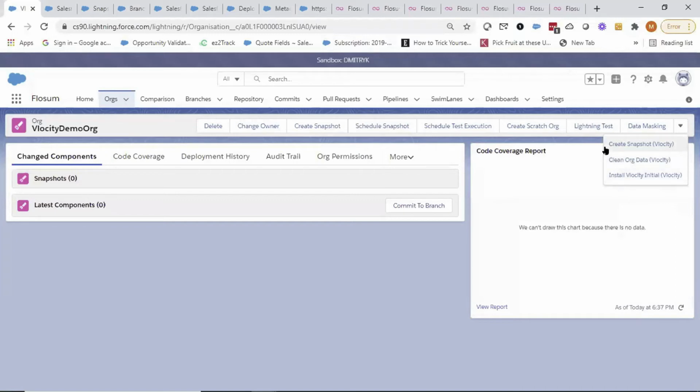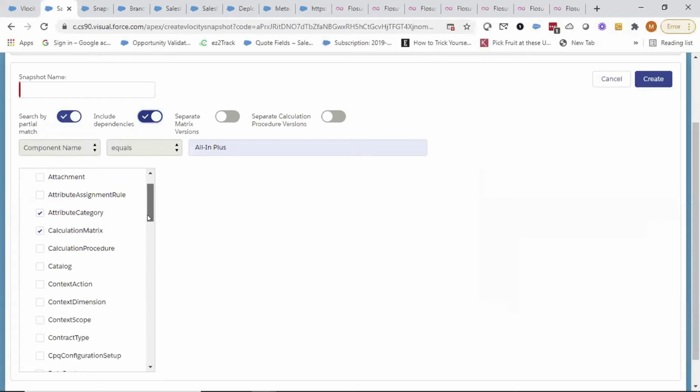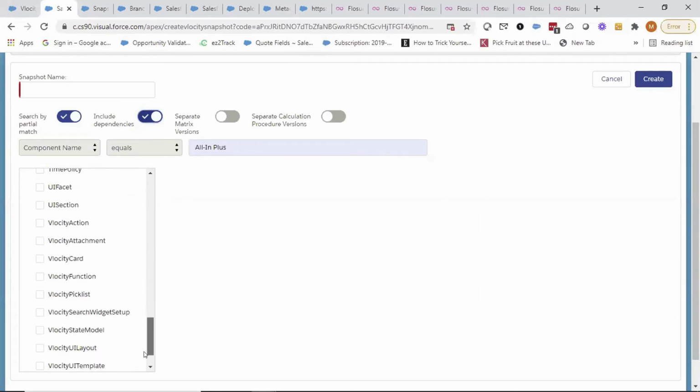And let's say if we go into that, okay, we want to retrieve some Vlocity components we have been working on. So we click on this particular button and it'll bring us to the Vlocity retrieval screen, where we can see pretty much all the data pack types that are part of Vlocity are available to us to retrieve.